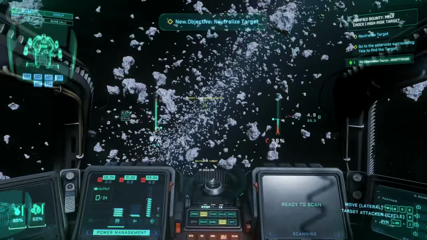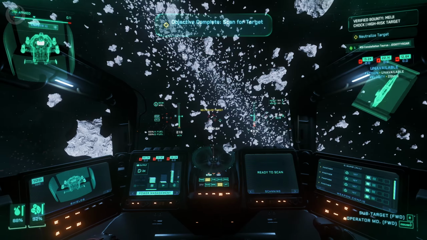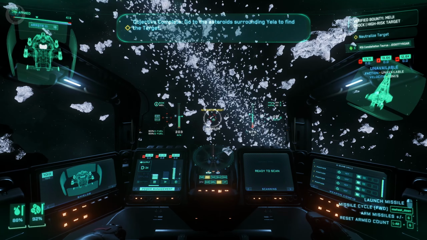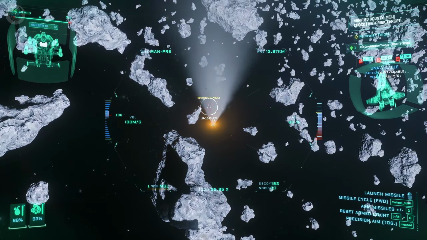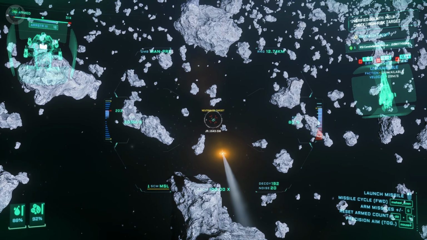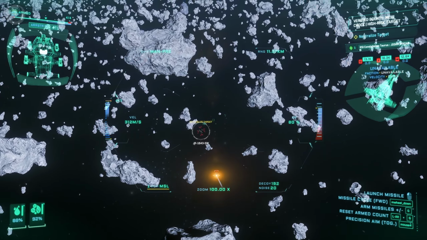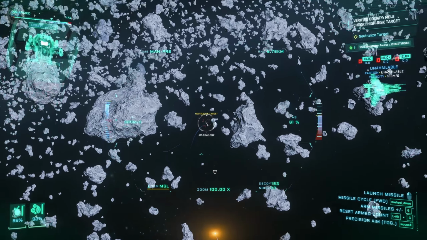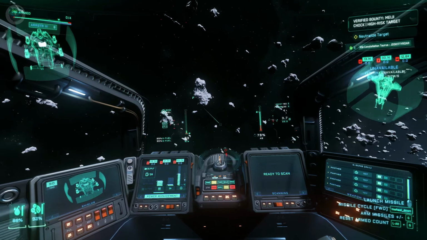Okay, so we've found the target, and it is a Hurricane. Hurricanes can be a pretty nasty target. So we'll load up 4 missiles and see how they go. And I have a feeling that they have just gone straight and they've ignored the target completely. It's not really ideal for missiles. Load up another 4. We'll see what it looks like when you launch these out of the top. And they're away. Don't think they went for the target at all.